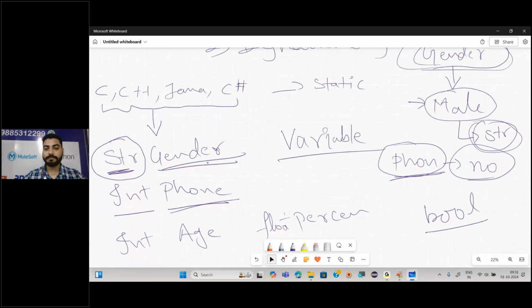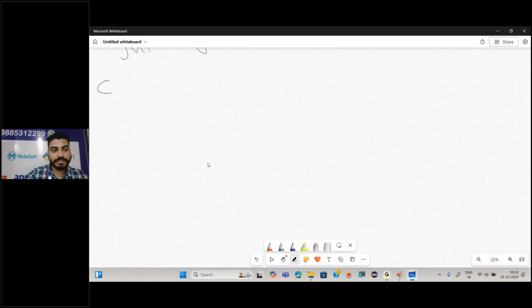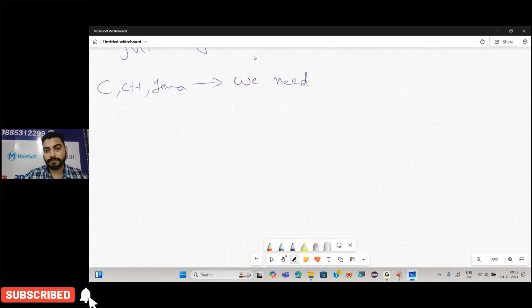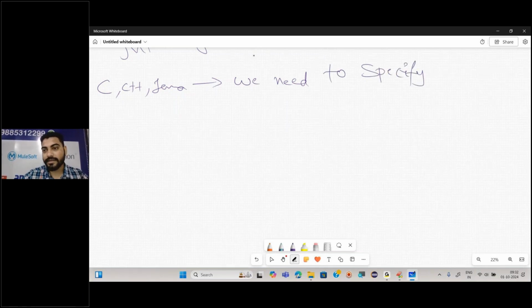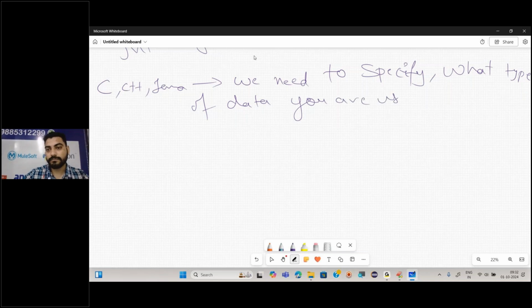What is a static type language? Let me give you some more scenarios. In C programming, C++ programming or Java programming, or any other such programming language, we need to specify what type of data you are using.